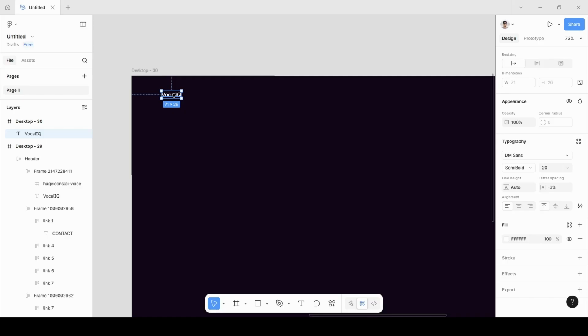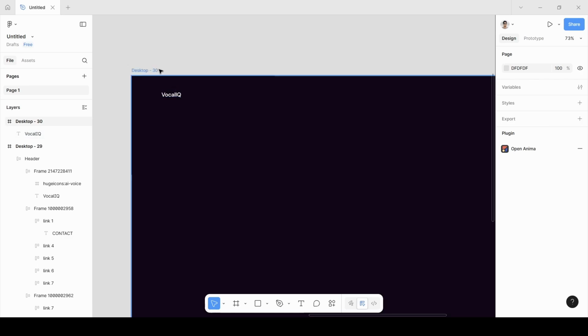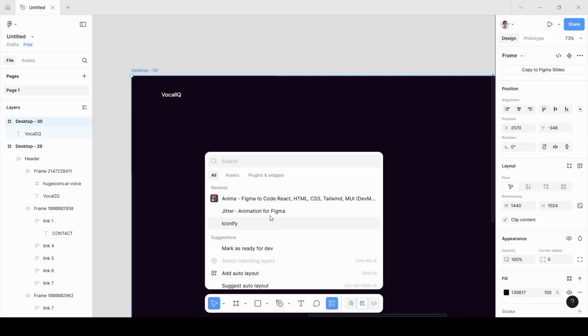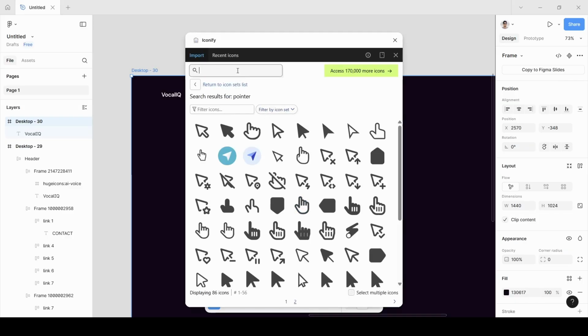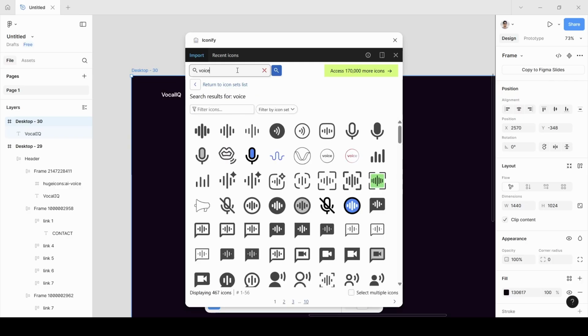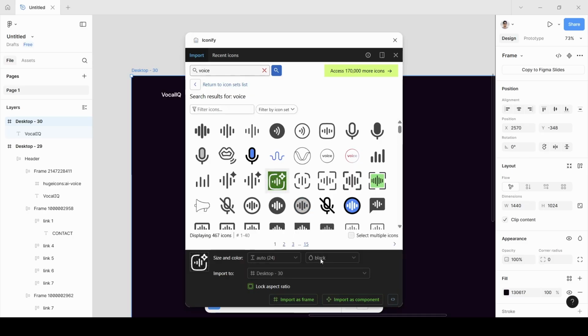Okay. And next we will have an icon logo here. To get the logo, we will use a plugin called Iconify. We will search voice here. Okay. And we will use this icon for our logo.